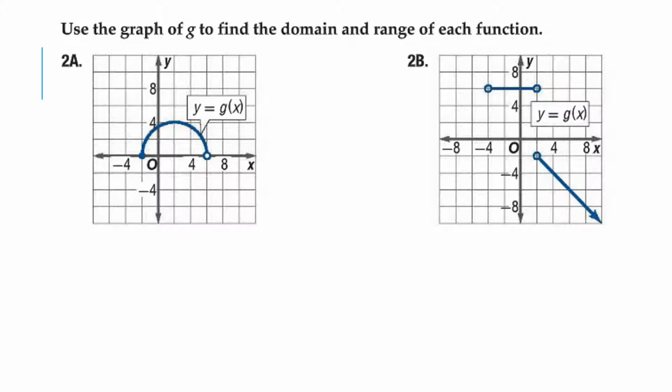I'm going to start with domain, D equals. For the domain, I'm just looking at the x-axis. I can see that for all of this, x is defined. If you want to, you can imagine that this is smashed onto the x-axis, and everywhere where it's red, there would be line. Notice this circle. That means it cannot equal there.